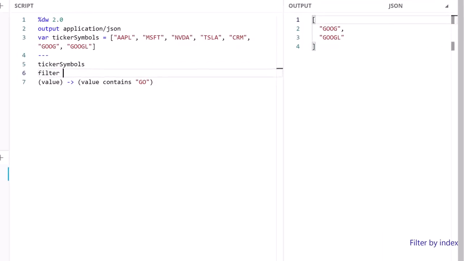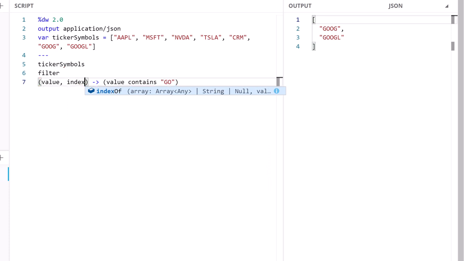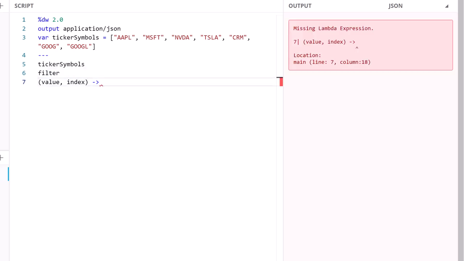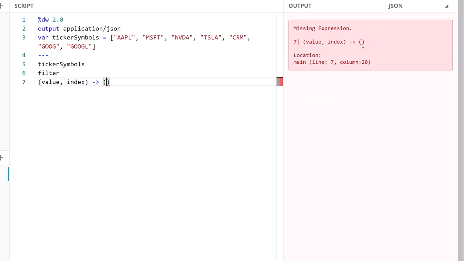All right, moving on. Let's look at index. So what happens if we add index to our arguments? Okay, so now nothing has changed. We've added another argument for index. Now, we're going to remove everything on the right side. So let's write our condition now. Now we have value and we have index. Let's put our parentheses back. If we put value here, we have nothing, but we want to work with index.